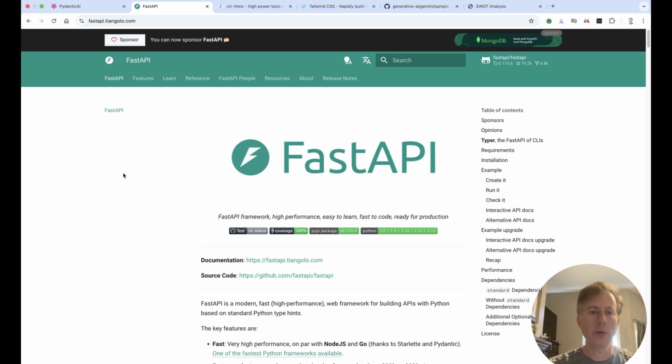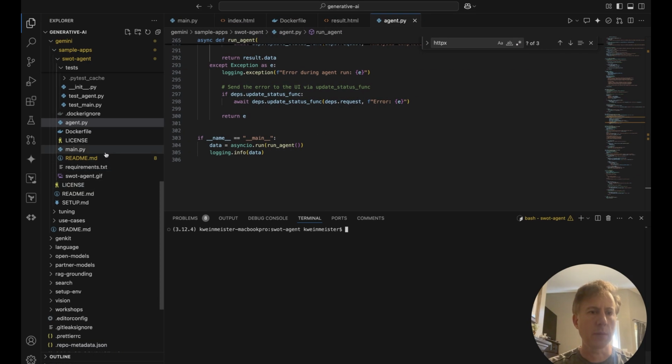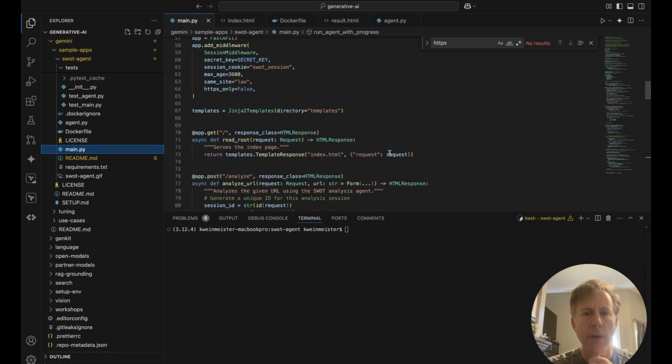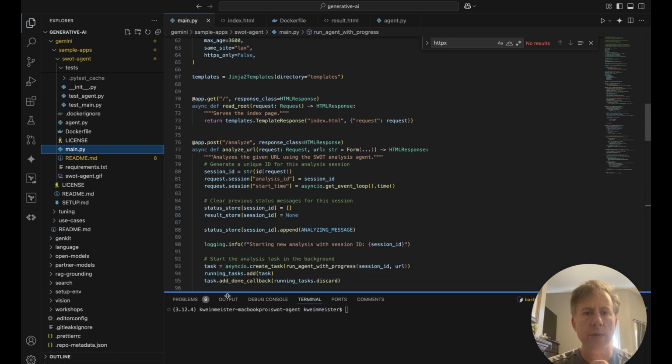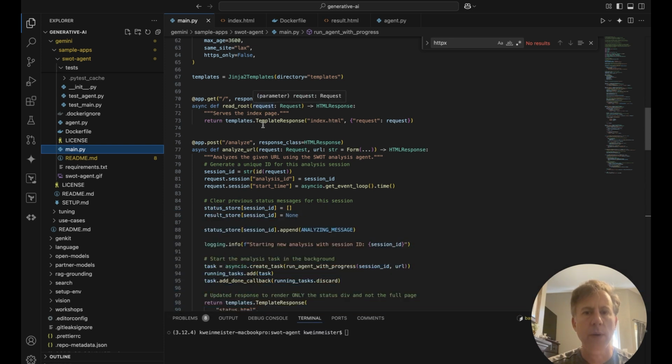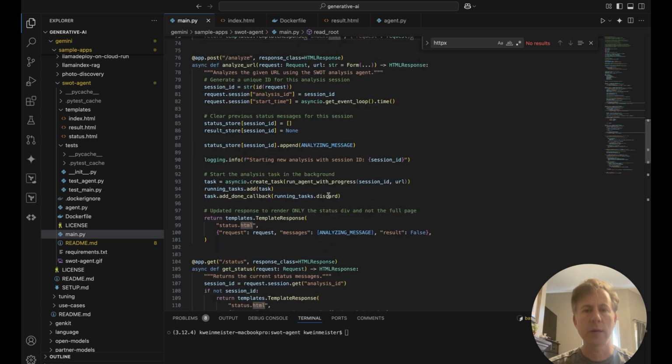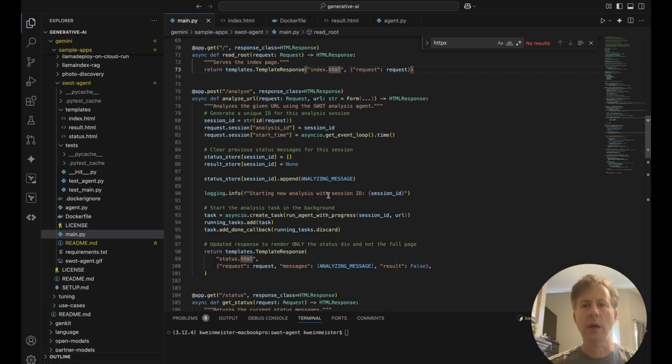Okay, so let's now go to the main.py code and let's walk through this. So we've defined our FastAPI app. And for each of the different routes, we have a decorator here. So we serve up the standard index.html template. I've defined that here in our templates directory. This is your main landing page, just the root URL. Then I've got a couple more routes for analyze and status. So analyze is where you click that analyze button and you go off into your analysis, and this will kick off the agent and it will start accumulating status messages.